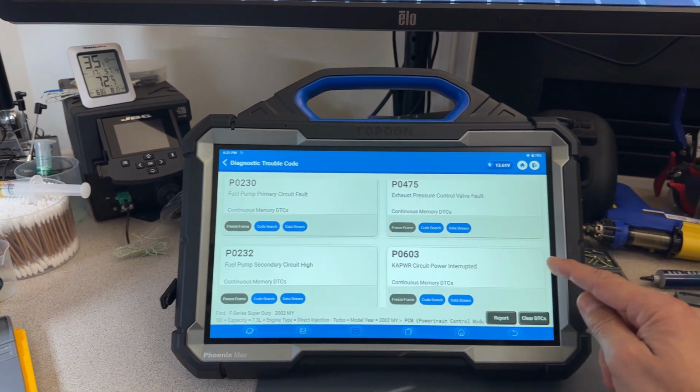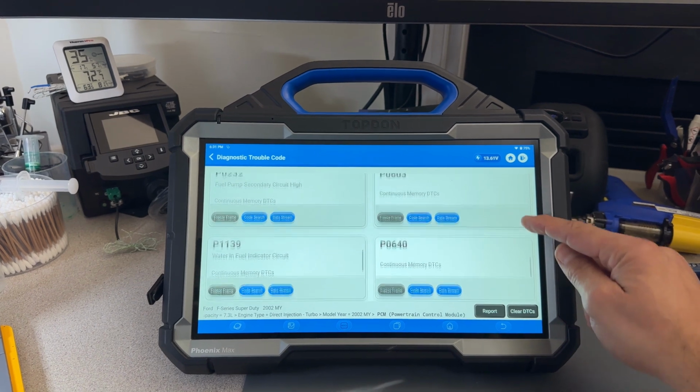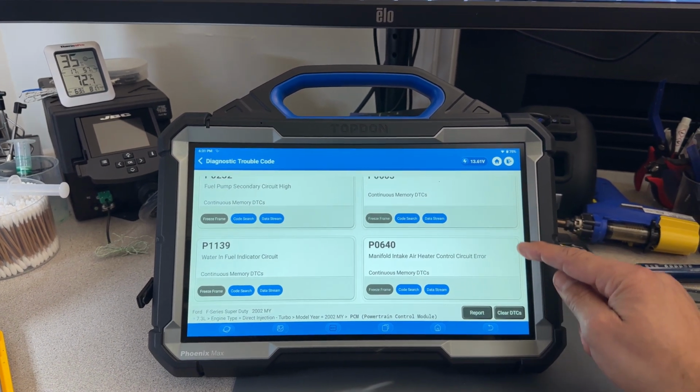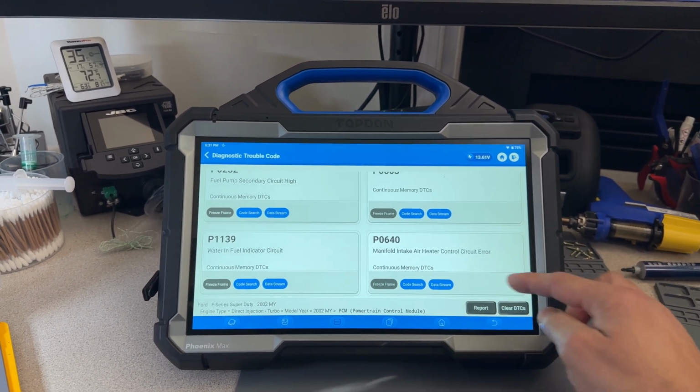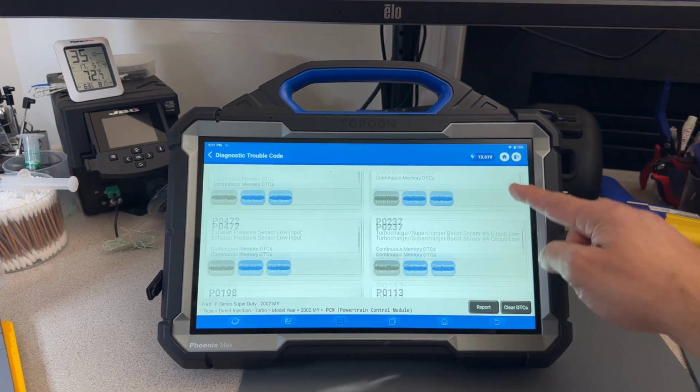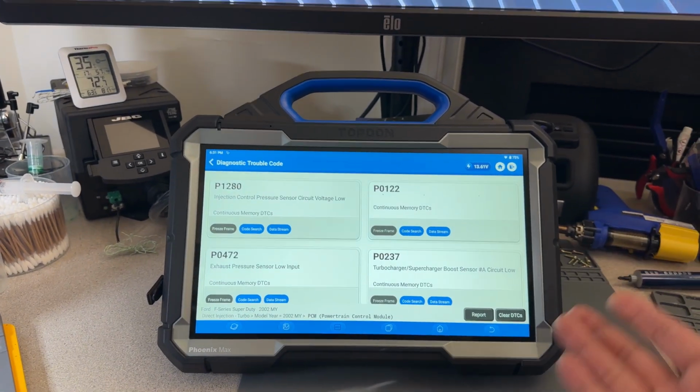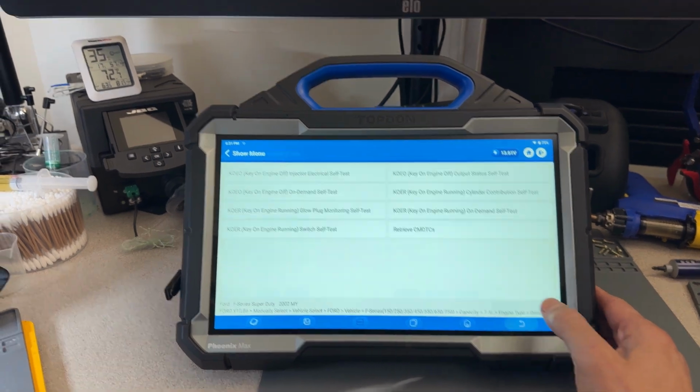This is in here: fuel pump secondary circuit high, water in fuel, manifold intake heater control circuit. So we have multiple fault codes and definitely this will set the check engine light on.